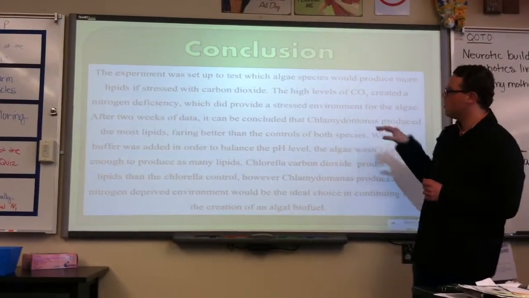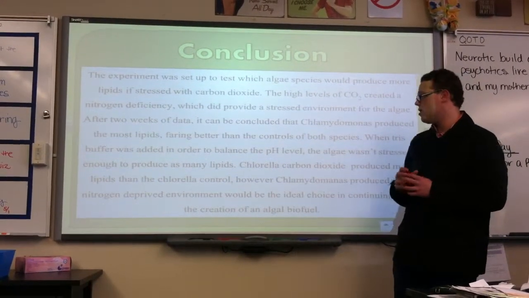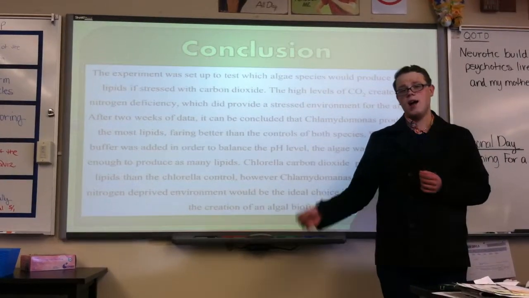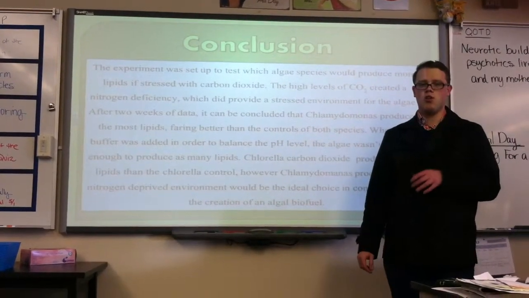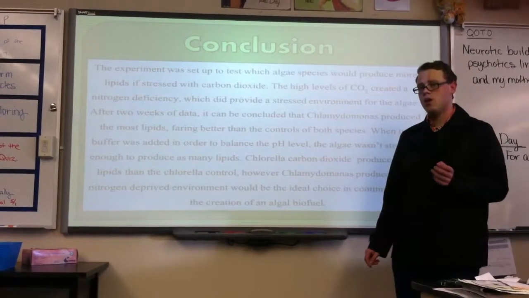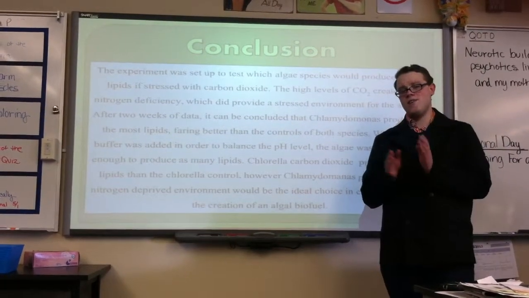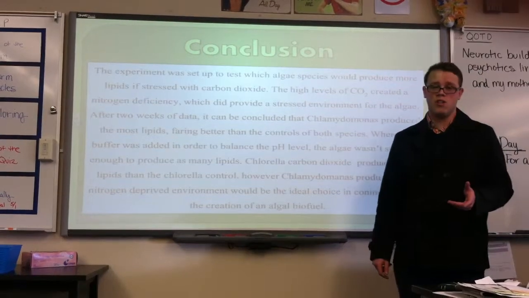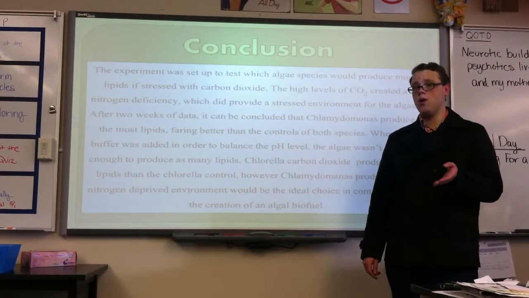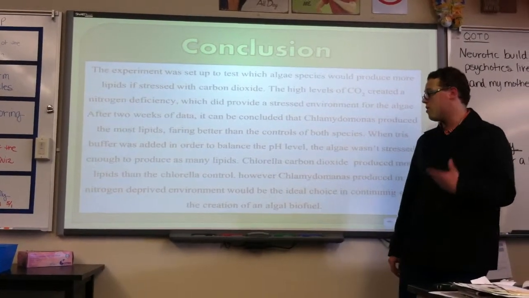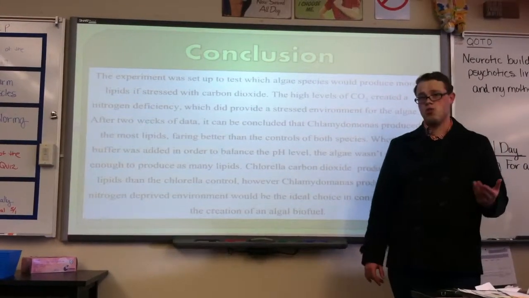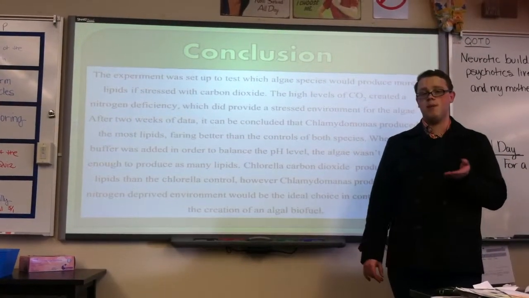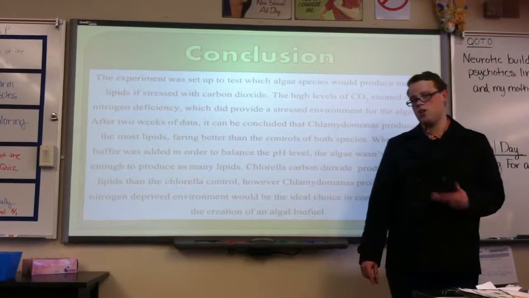In addition, when we look at it, we see that Chlamydomonas is much better for a high quality fuel, but it's also much harder to control, it's also much harder to grow. So you have a thinner margin of error and you have to have tighter quality control on Chlamydomonas, which would make it in an industrial setting more expensive to grow than the chlorella. And the chlorella still got excellent results. Its results simply weren't as high though as the Chlamydomonas, but it was much hardier and much easier to grow.